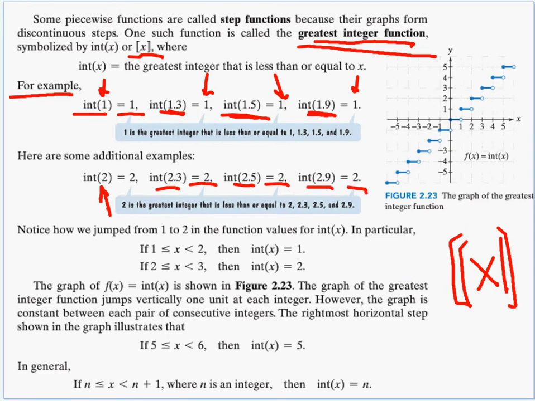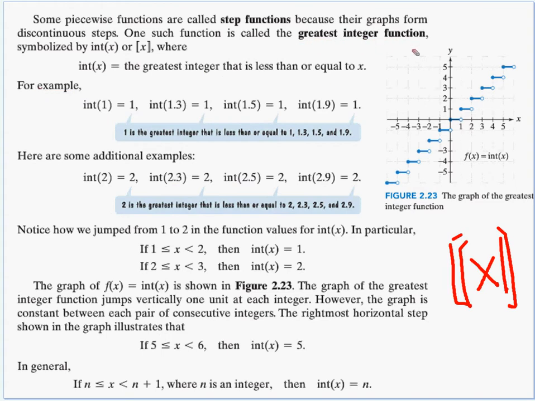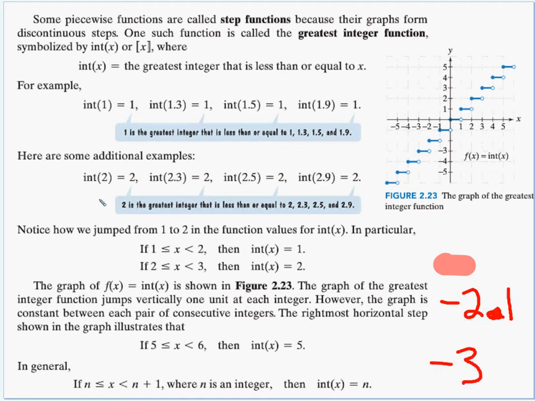I wish they'd point out the number one mistake I see in class with these: students have trouble when you get on the negative side of the number line. If you're at negative 2.1, you're going to round it down to more negative. So this would round down to negative 3. If you were at negative 2.9, it's also just going to round more negative. You're going deeper negative, round it down to negative 3.